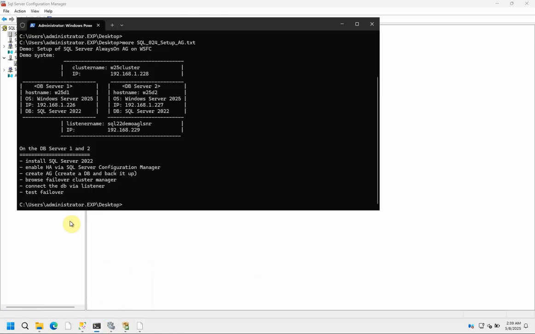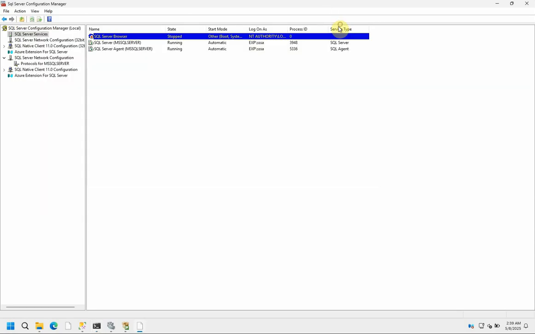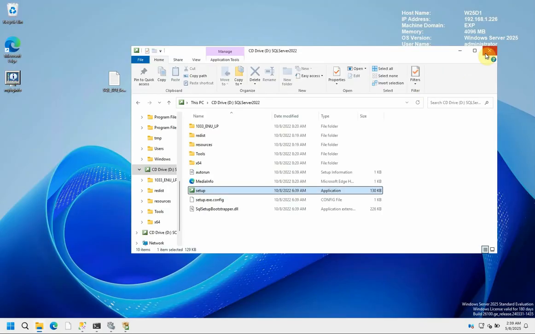So we basically said we create AG. Before we create it, we also create a database, back it up, and in this way, it's qualified to be a database in the AG group. So now it should be successful. We're gonna look at what changed in the failover cluster manager. Okay, before I do that, let me close some windows to save some resources.